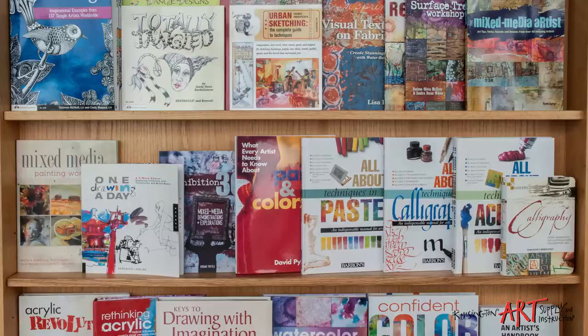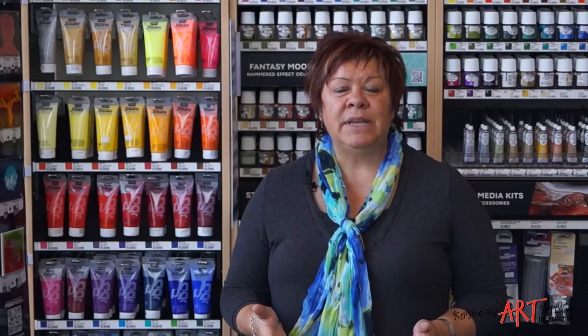We also have regular sales, in-store demos, free samples and lots of experience that we're willing to share with you. We support local art groups as well as local charities, and we can bring art to you and your group by doing demos or talking about what's new in the art industry. We offer a fun and diverse selection of creative art classes and workshops for creative people like you. Here's Nancy, our studio director, to tell you more.